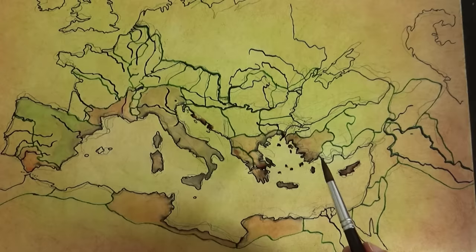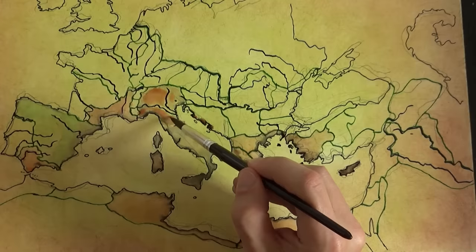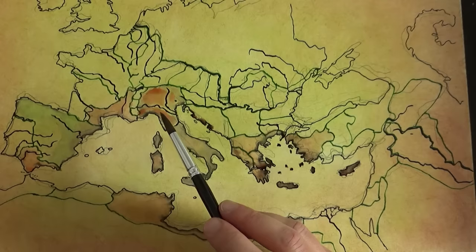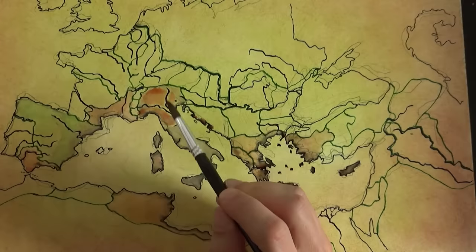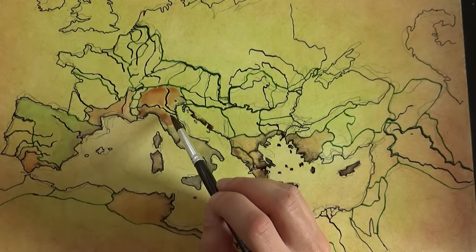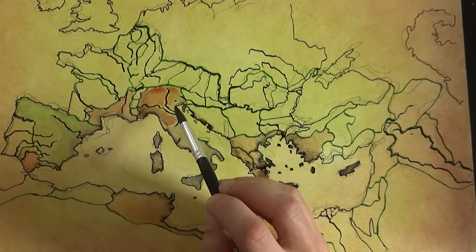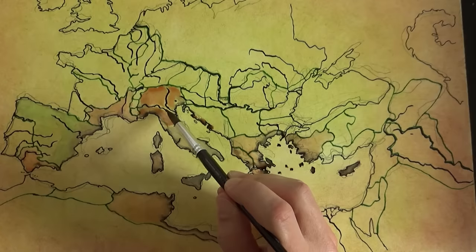And Italy, north of the Rubicon River, this part, northern Italy. This area was called Gallia Cisalpina, or the Cisalpine Gaul. So there were Gauls here, and it was conquered during the Second Punic War, around 200 BC. And from the beginning it was like an autonomous province somehow, and not completely ruled by Rome.